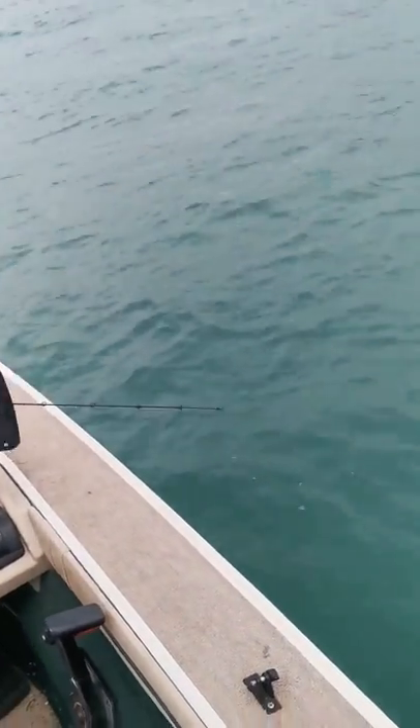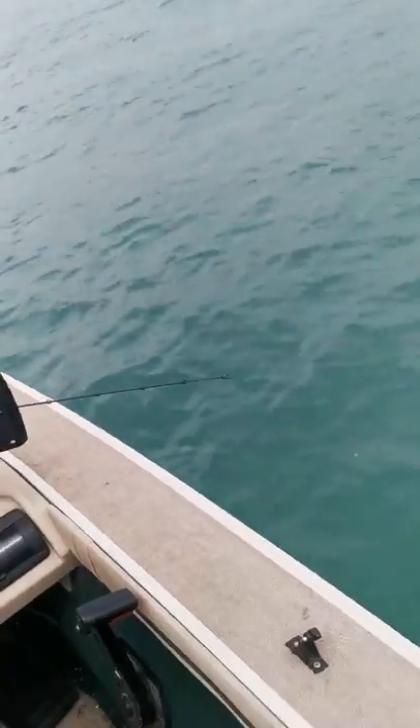I have no idea what this is — it is cranking. I'm gonna put the phone down... big musky! Big musky on my goby! If I can get this thing in it'll be kind of a joke. I don't even know how he didn't break me off yet — big musky!